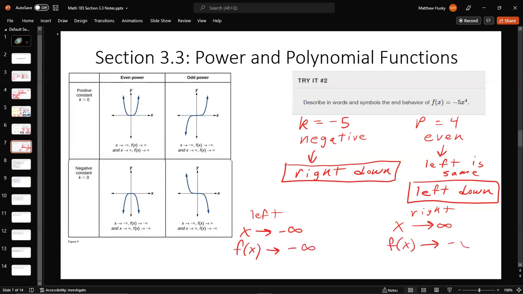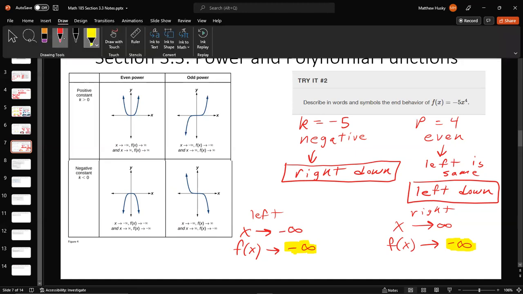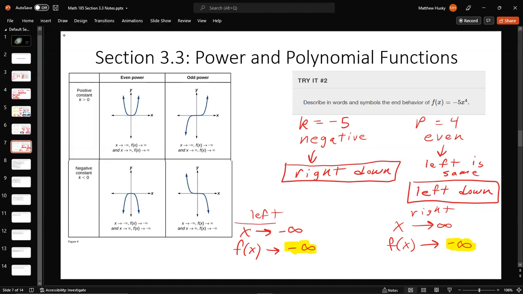So the only thing that ever changes from one answer to the next is just this last little bit. This here and that here. That is the only thing within all these symbols and notation that ever changes or does anything. And so since we've decided it's down in both cases, we just put negative infinity because that's math speak for down. Because negative numbers are down on a graph. So there you have it. There it is in words and in symbols.